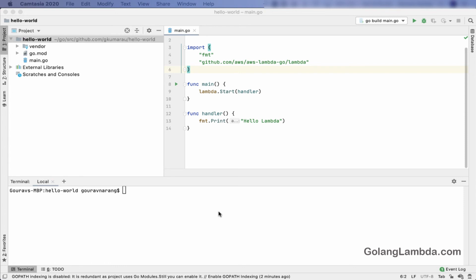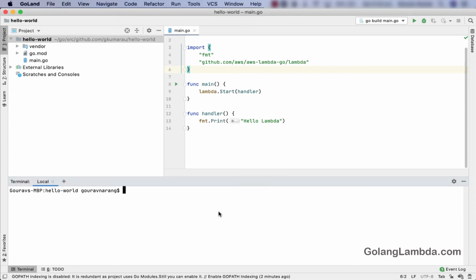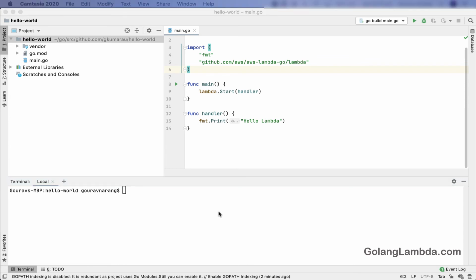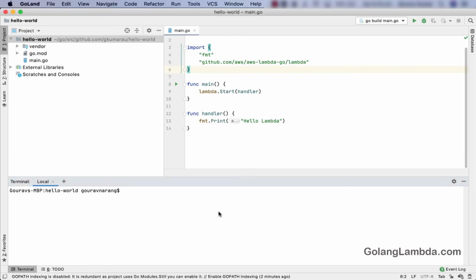The final step is we need to build the binary which we could upload to AWS Lambda and then run it on the cloud. The build process is a little bit different this time. Last time when we built the binary, it was for our local operating system. What it means is I'm using Mac operating system, so the binary that was built was compatible to run on Mac operating system. And if someone is using Windows, they will get an exe file which will run on Windows operating system. We need to build the binary that's compatible to run on Lambda's underlying operating system.